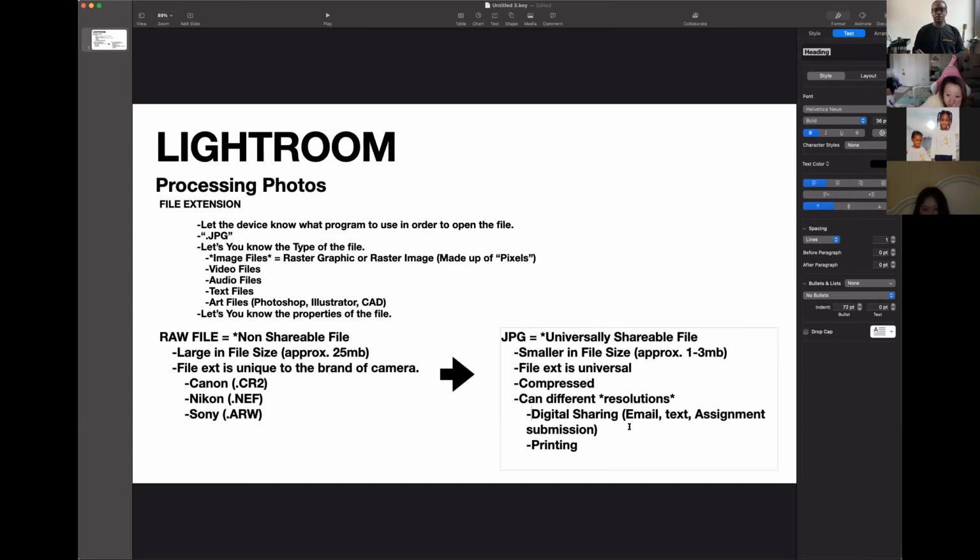Has anybody ever heard the two standard image resolutions that exist? It's two separate numbers. One of them is for anything that you're going to just share digitally, either through the web or through email. And another one is if you ever want to print your file and make it a certain quality. Has anybody ever heard those two numbers referenced?